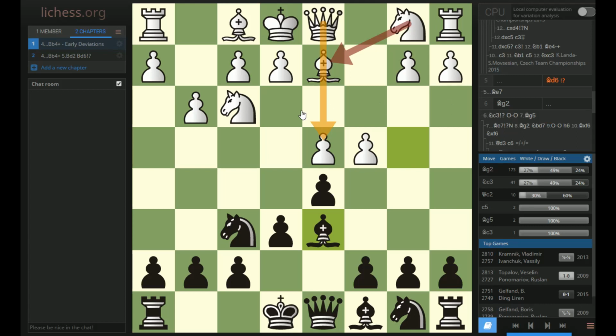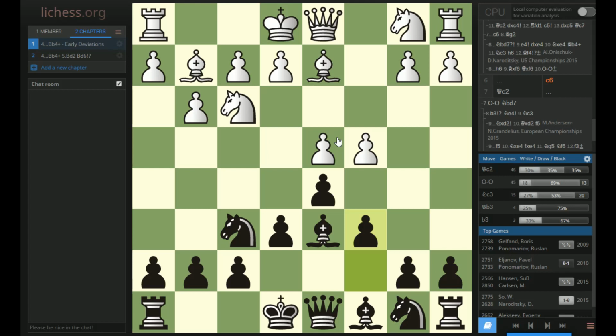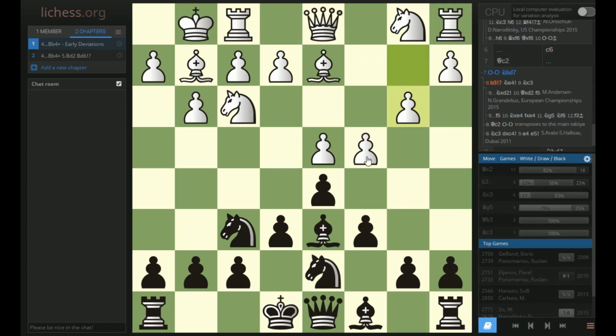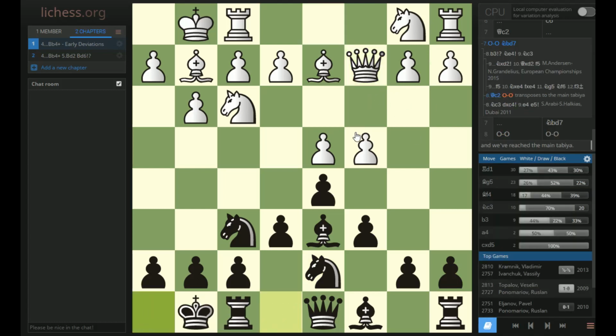And so usually from here, we'll just continue on. White goes bishop g2, and we go c6. And again, white should probably protect the c4 pawn at some point. After castles, knight b to d7, it would be extremely likely that white would just go queen c2 castles, and we would reach our main line here. This is kind of considered the main tabia of this variation.